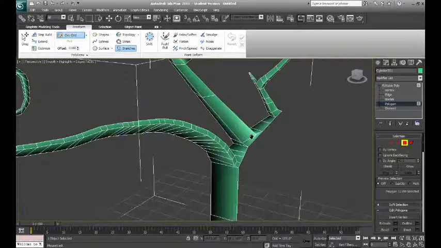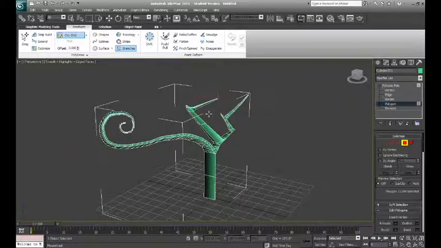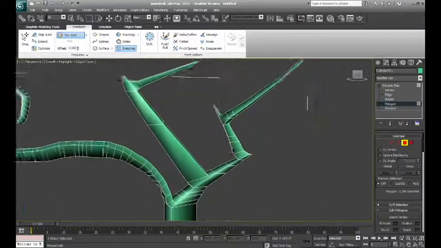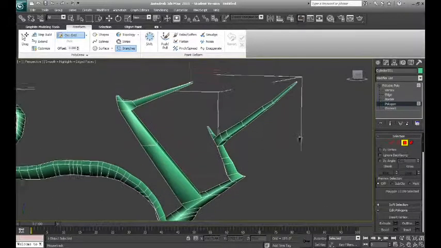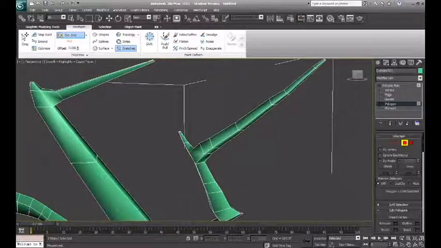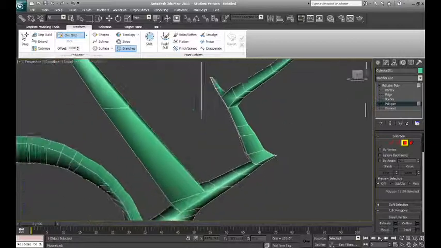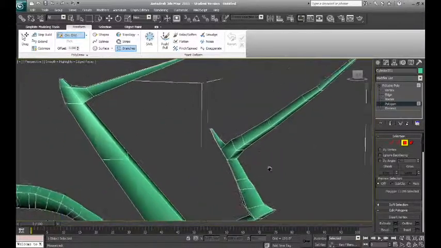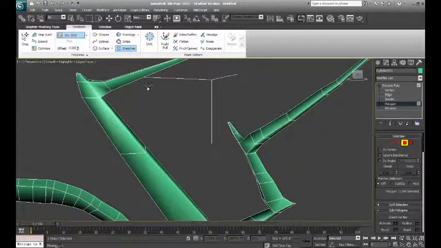So yeah, that said, I'm going to continue to use the branches tool and come back when I have something that's reasonable in order to show you how to place leaves. What I'm going to do is show you quickly how to manage the edge loops within your branches so you can get the poly count down as quickly as possible.